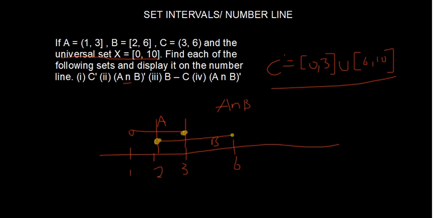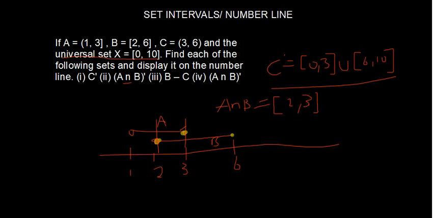2 to 3. Since both ends are shaded, as we can see, and we know A is running up to 1, meaning it is also shaded at that end. So we're going to use a rectangular bracket since 2 and 3 are part of both A and B. So this is our A intersection B.